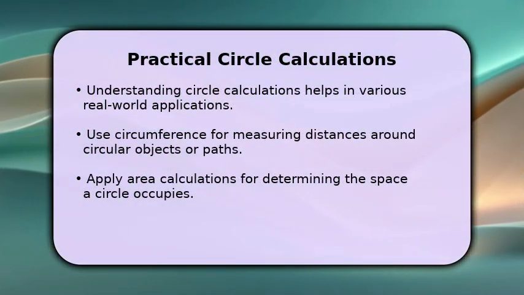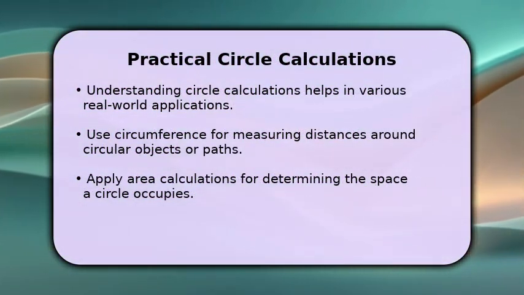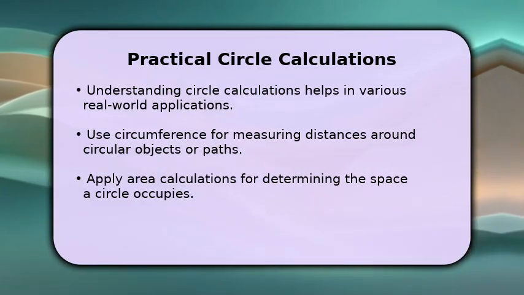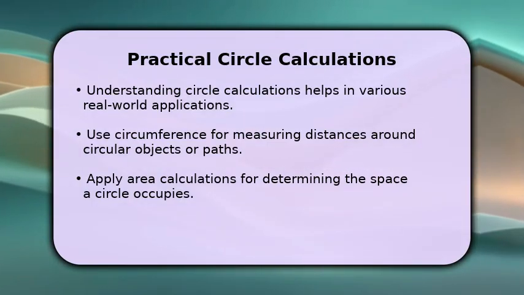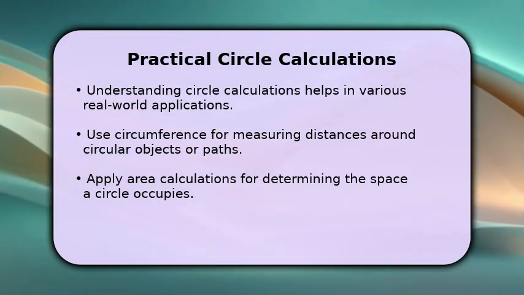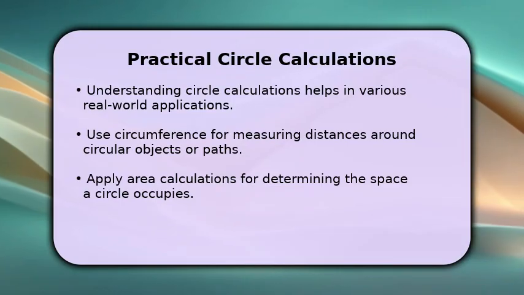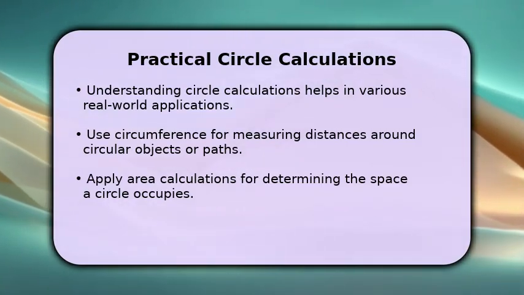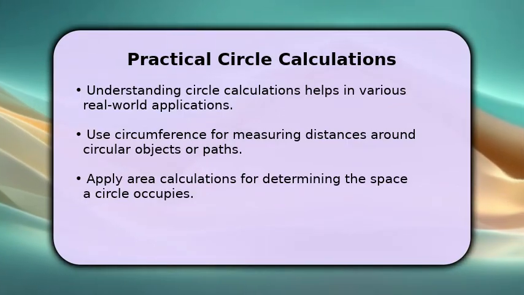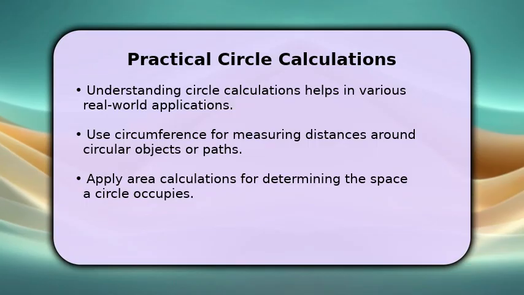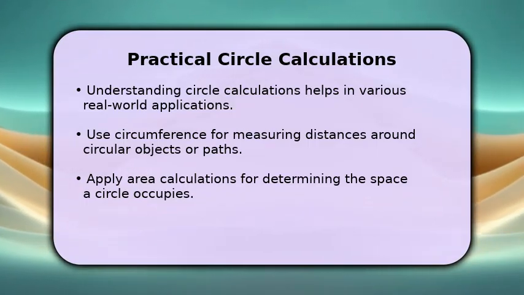Calculating circle properties like circumference and area has many practical uses. Whether you're designing a circular table, planning a garden, or even working in engineering, these formulas are indispensable. Knowing how to find the distance around or the space within a circle empowers you to solve real-world problems efficiently. Keep practicing these simple formulas, and you'll master circle calculations in no time.